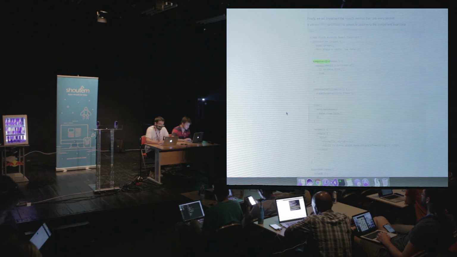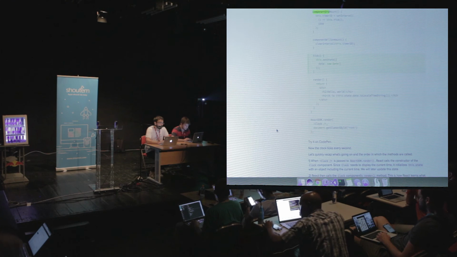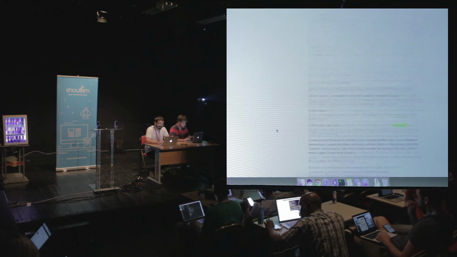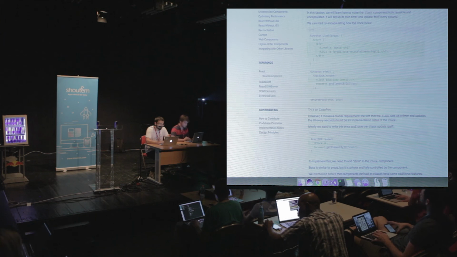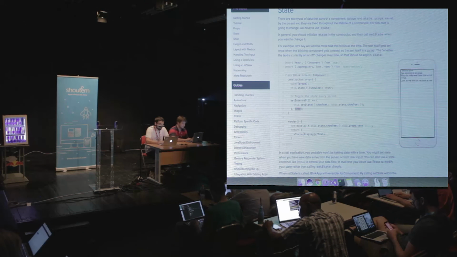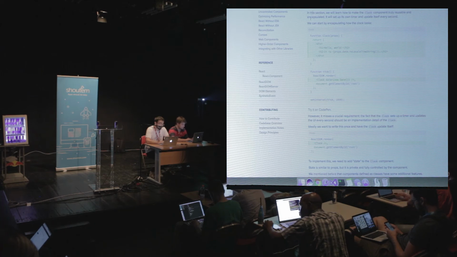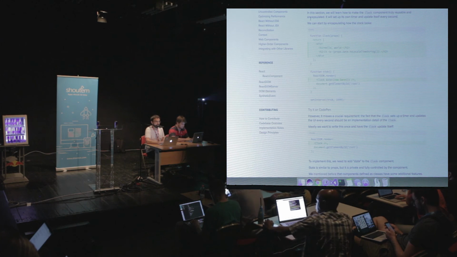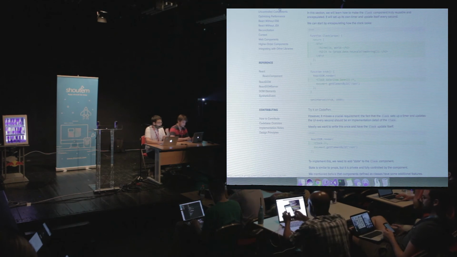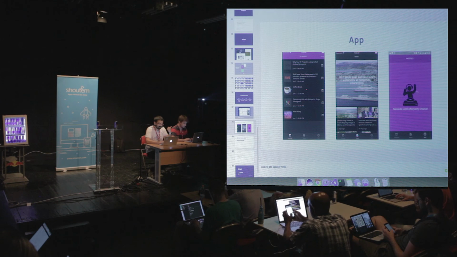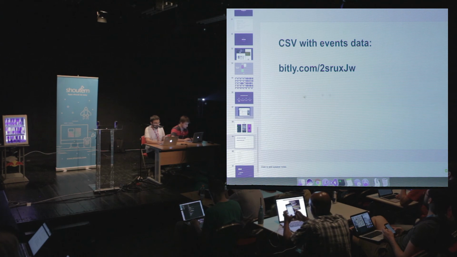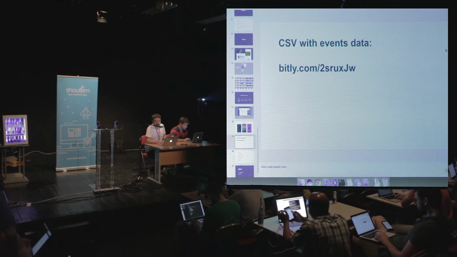So actually the code is already here, but you still need to do some tweaks to get it right to work with how many seconds until the conference. This is what you should be doing. Check the state in React Native and state and lifecycle in the React documentation. You can start with this, and I'll be helping people now with getting started and everything. And Domagoj will upload the DJ picture under this link, so you can use it. You still don't need the CSV and RSS. We'll do that in the last 10 minutes.